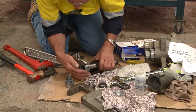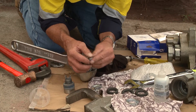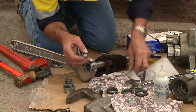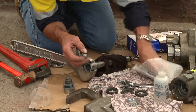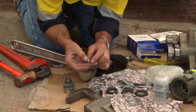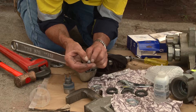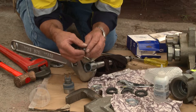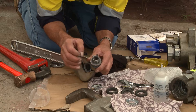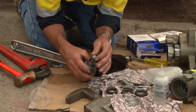Slide the Stilsons out of the way and undo the piston stem, which has the existing packings, a retainer, and a threaded section. This acts as a seat, and out of the piston comes the ball. It's a 316 ball that's had fair exposure — it's no longer shiny compared to a new one from the kit. Run your thumbnail around it to find any wear. What we're looking for is significant damage to the ball, which means we need to check the seat. The seat is tungsten carbide, and a piece of blue metal under compression is enough to impregnate the seat, leaving a mark so the ball no longer seals.